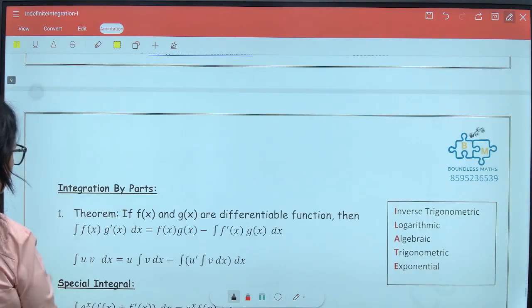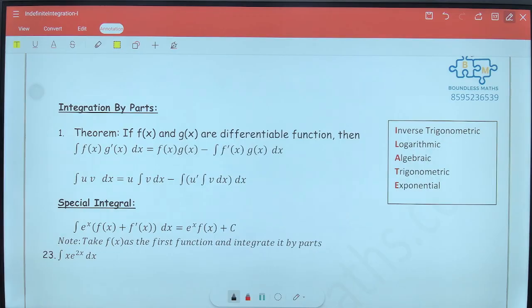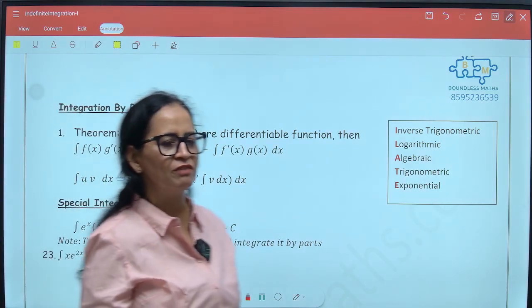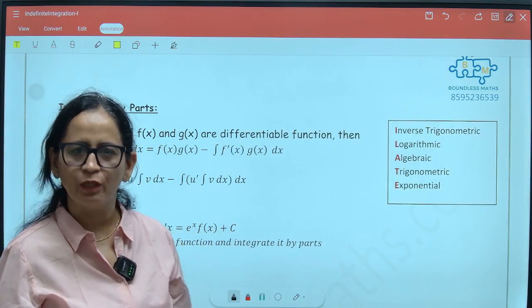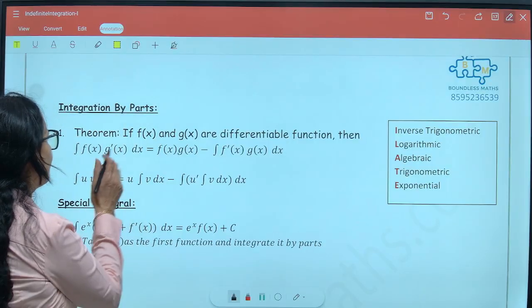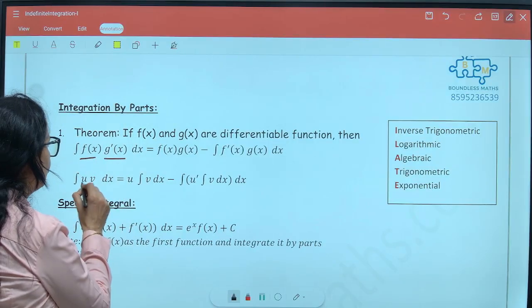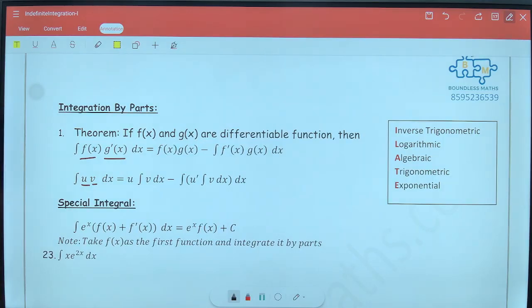Okay. Now let's come to the last type of integration, which is integration by parts. Where do we apply integration by parts? Now in differentiation we had the product rule and the quotient rule, but here we do not have any kind of product rule. So when you have two functions being multiplied, then basically you need to integrate by parts. You split them into separate parts. How do you split them?